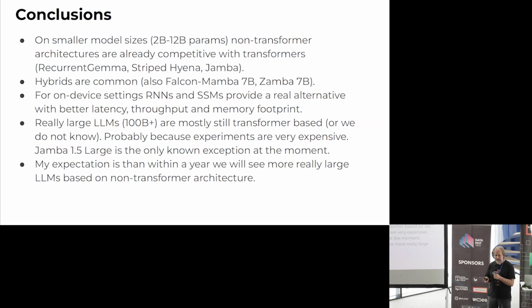If you know anything else, let me know. Maybe some companies internally have some alternative, but I don't know about it. But my expectation is that this year and next year we'll see much more interesting models, likely hybrids, that will be competitive to transformer, even better, and that can potentially be trained faster with longer contexts, and we'll see. My bet is we'll see something like GPT, but on this new architecture that will be faster and with very, very long context. I'm waiting for it.